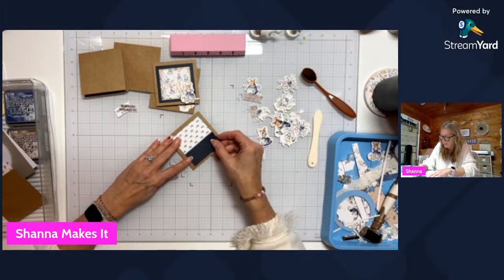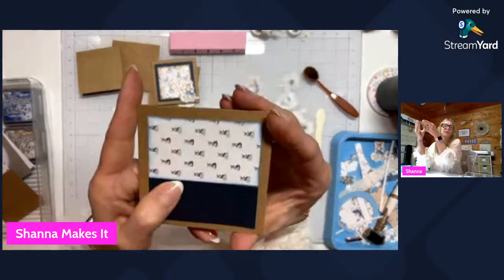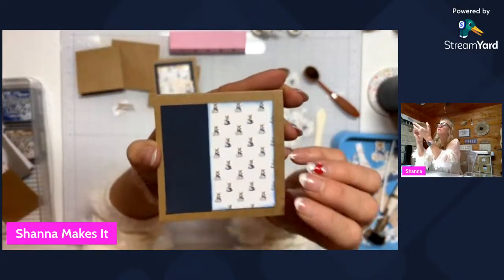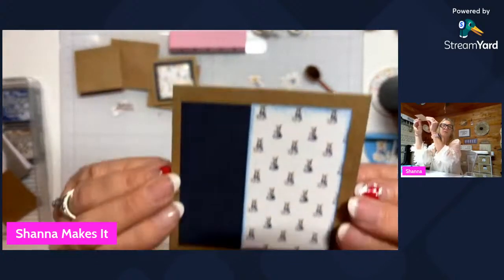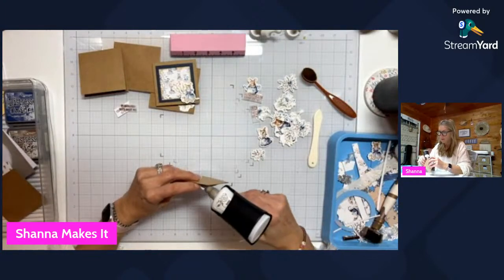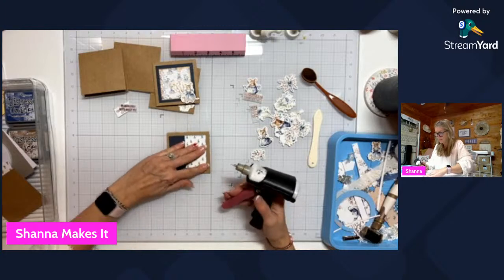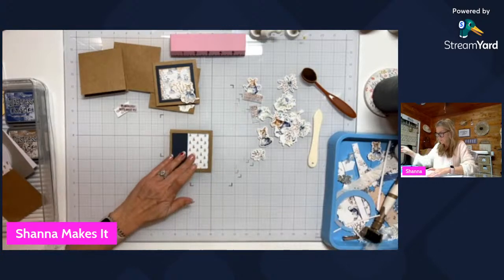Anyway, so I just embossed or distressed that little blue panel there, and added a little bit to it. You can see it's the little mouse with the little dress. I'm not doing a very good job of holding it up there. I need to put some more glue down on there too. Usually my glue, since I put this wide nozzle on there, comes out in globs, but now it's not coming out right now. I'm sure it's the weather.